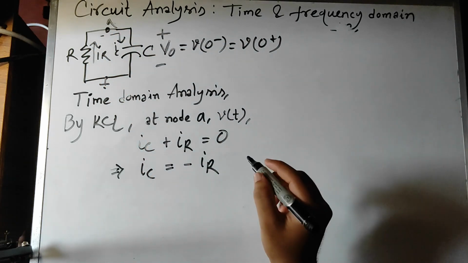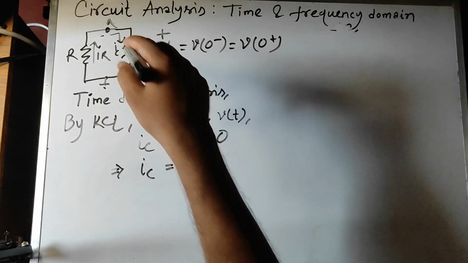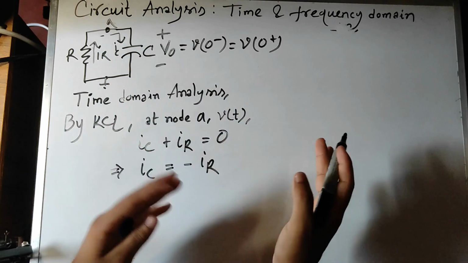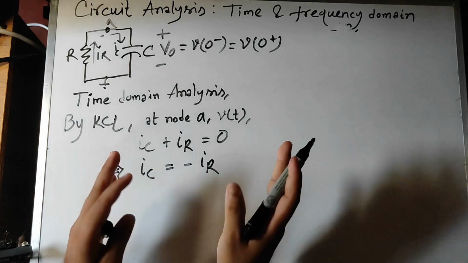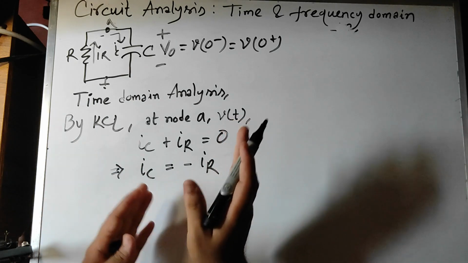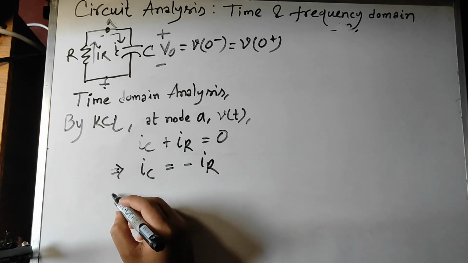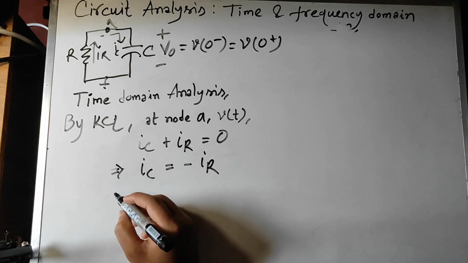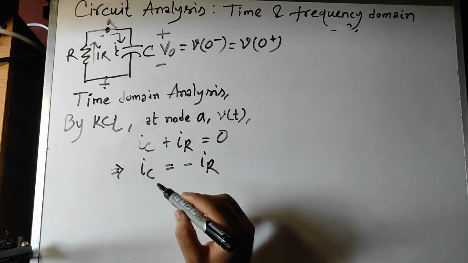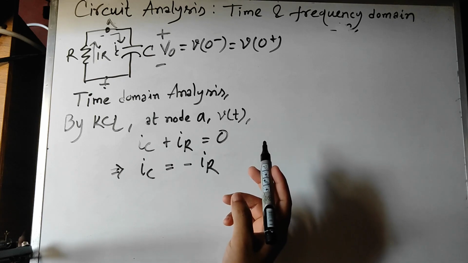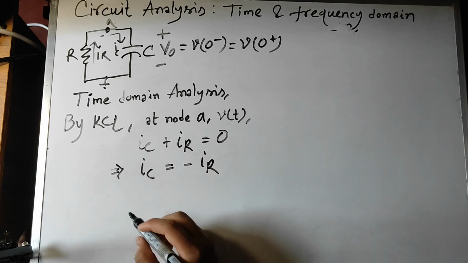Okay, so this is because by convention it becomes IC plus IR equals 0. Okay, and the two are equal and opposite. The current across a resistor and the current across a capacitor are equal and opposite to each other. We have assumed it that way, and as there's no source, when the two are summed, they equal 0.